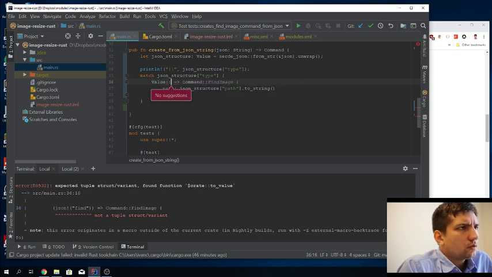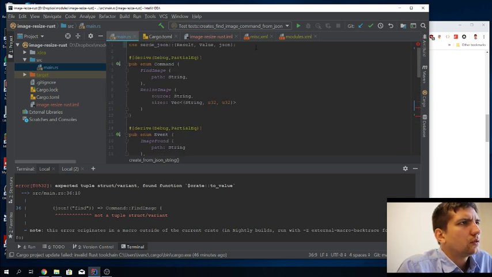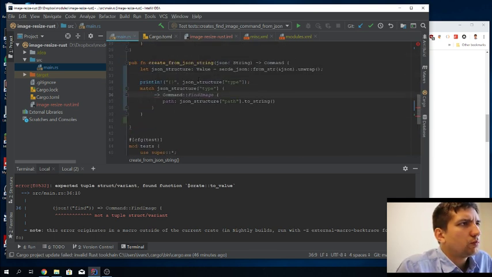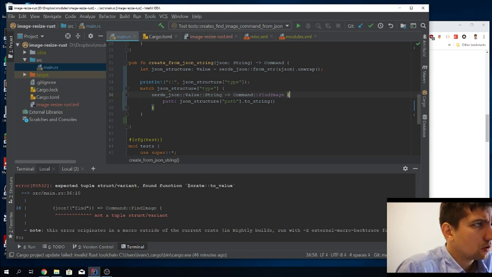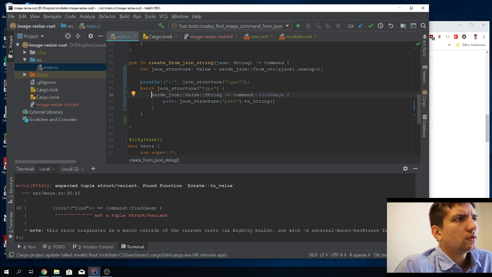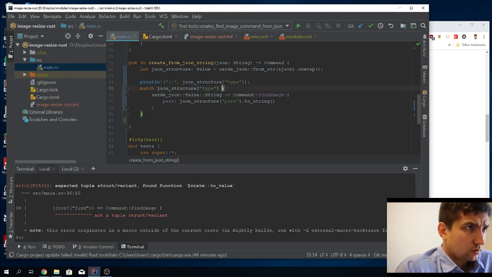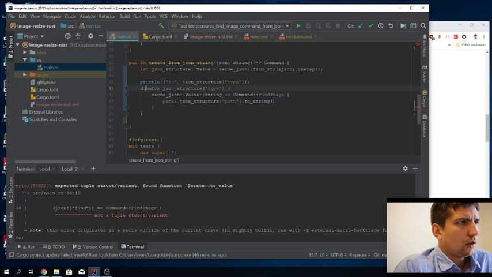Okay, value. Maybe I have to specify actually the type of the value, right? It should be probably third JSON value, right? String maybe. Yeah, but this doesn't make any sense.